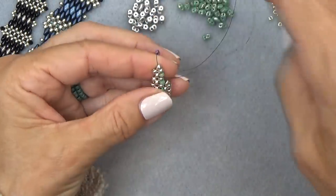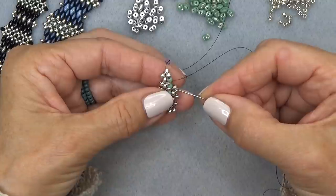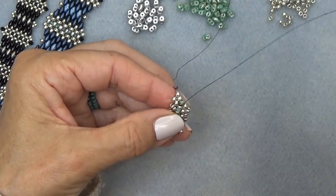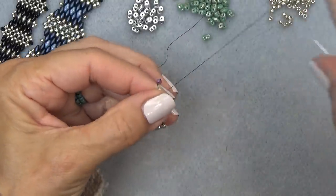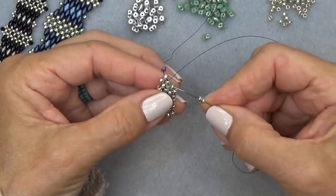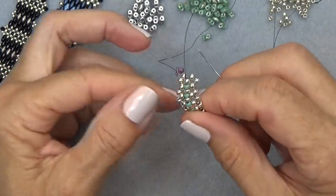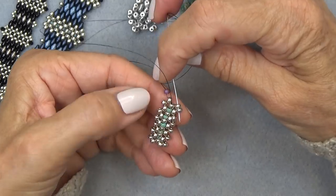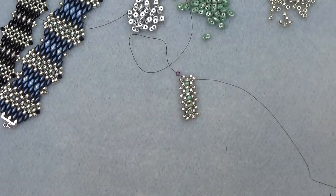Should we do the last two together? Pick up two silver, exiting this silver bead, sew through this one and the one you're exiting. Add another unit on, sew through the green one and the next silver one. One more time — two silvers, exiting this silver, sew through this one and the one you're exiting from. Now we have all the center part of our unit on. Just sew through this bead and this bead — the top bead and the side bead — getting ready to put more beads on. Let you get to this point and then we'll continue.